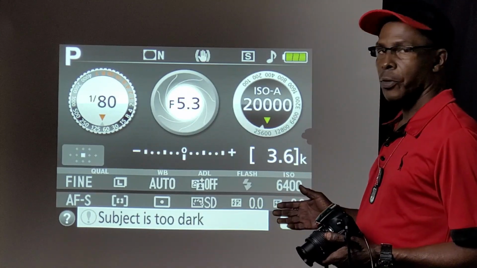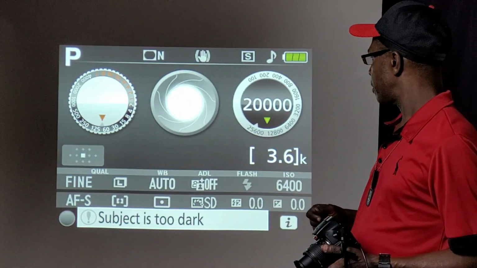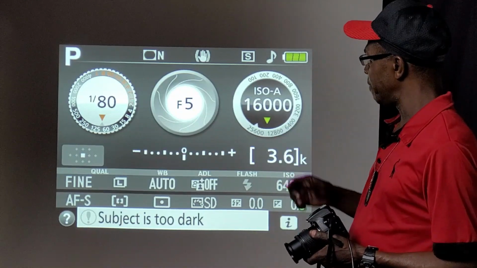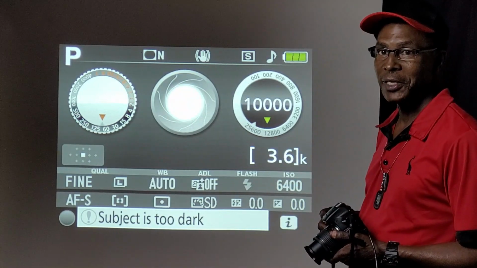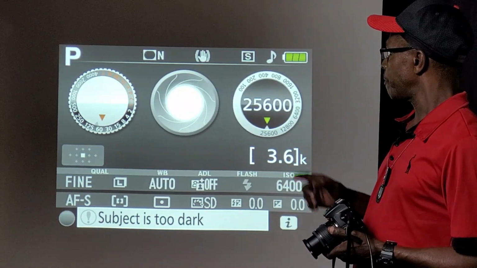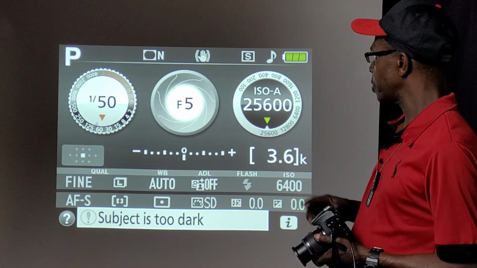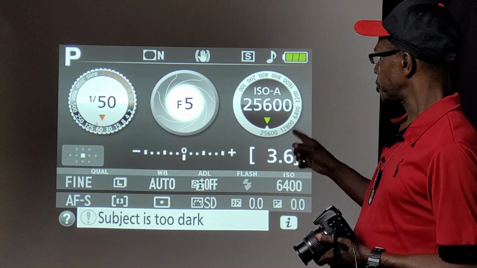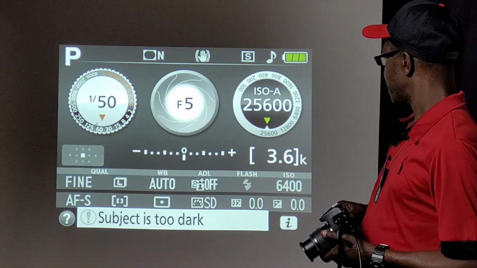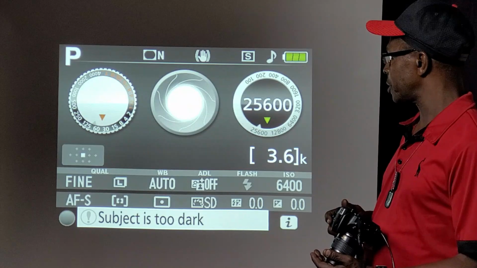So the way program mode works, it doesn't understand depth of field. And on the program mode, P is for program. It doesn't mean professional, it means program. That means the camera does everything for you. Again, the far left is your shutter speeds, the center is your f-stops, and the right here is your ISOs. Now, everything is automatic.